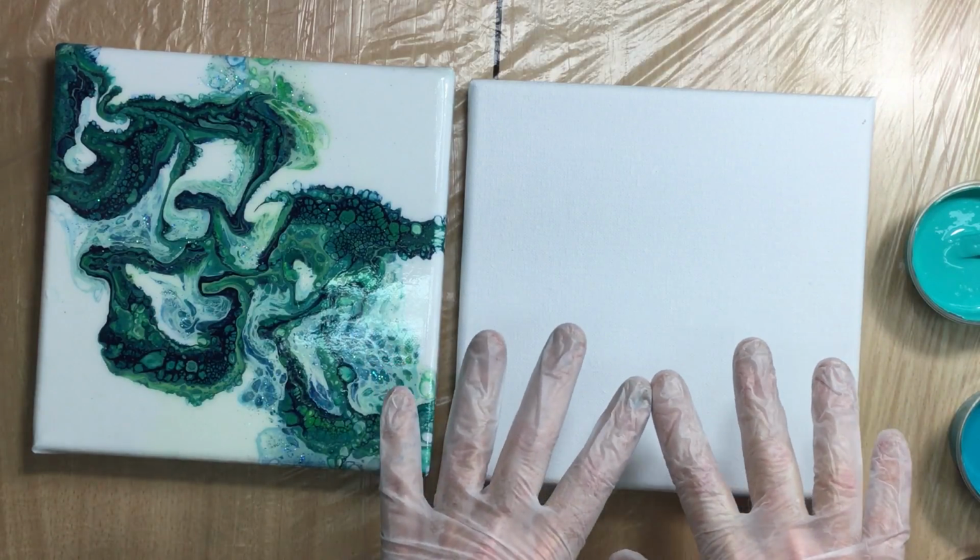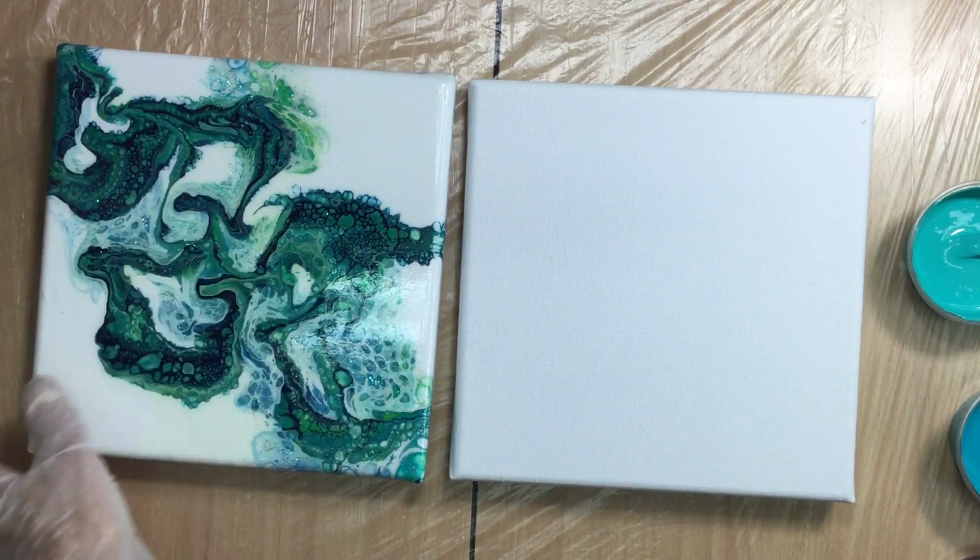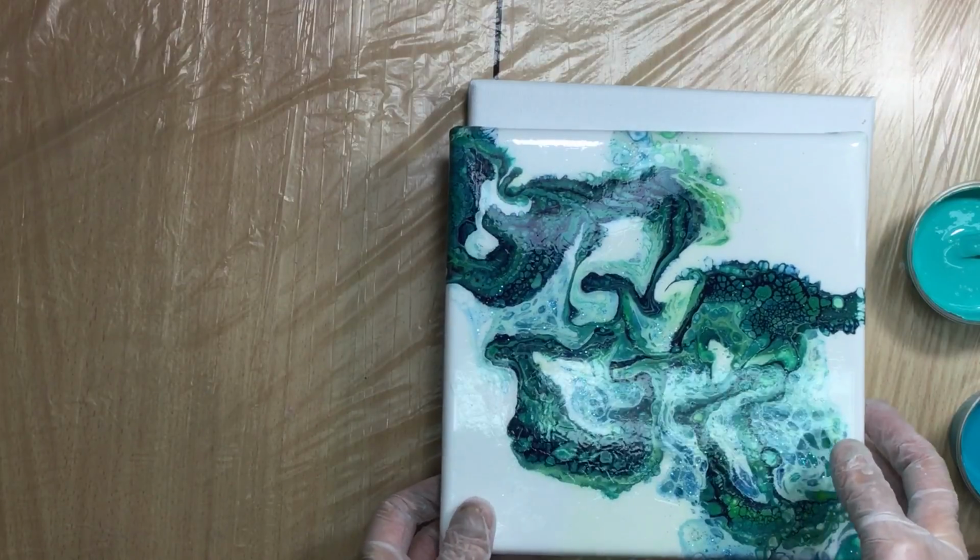And that's something that I'm going to try to create in this canvas. First I'm going to do a small one, but I have enough paint to do a 30 by 30, and if that really turns out just exactly the same as this one does, then I'm going to do a 40 by 40.